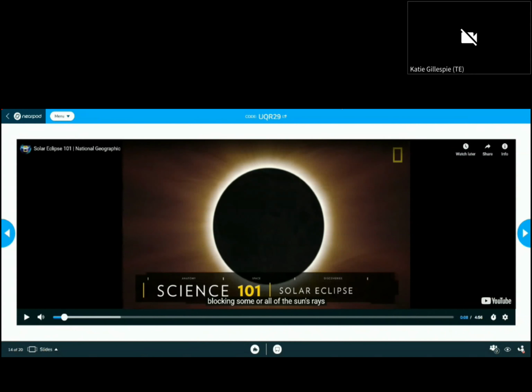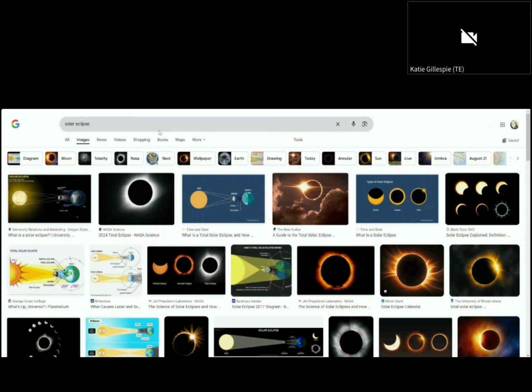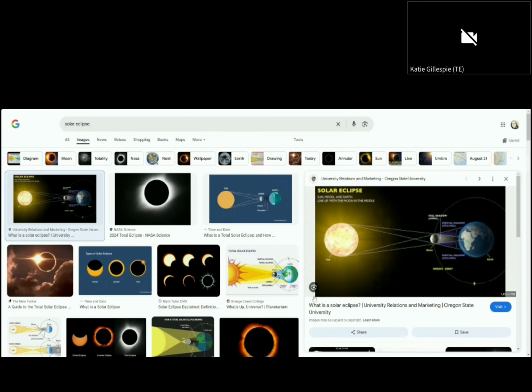Let's flip over here so I can give you a good visual. Solar eclipse. Okay, and this occurs at the new moon phase. All right, this can only occur at the new moon, where a lunar eclipse can only occur at a full moon phase. And again, you can see that there is alignment here between the sun, the earth and the moon.